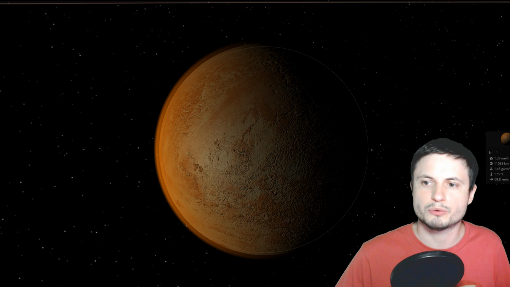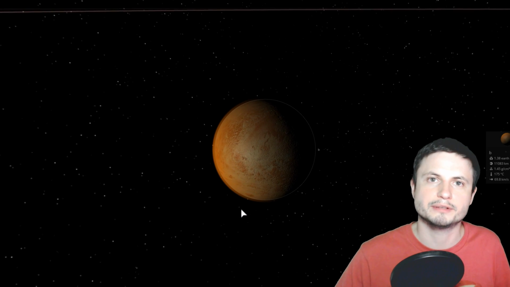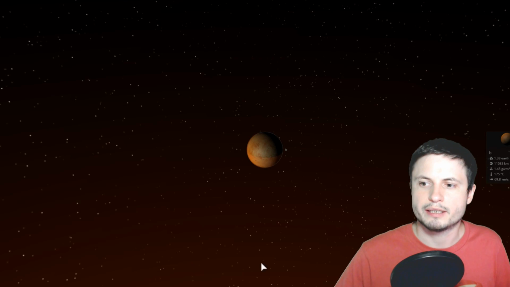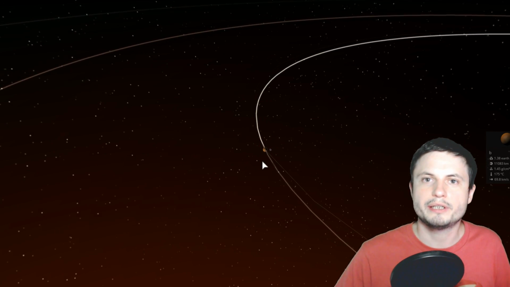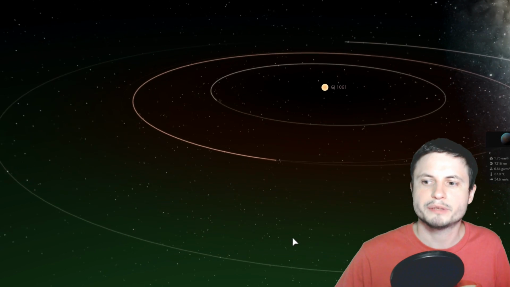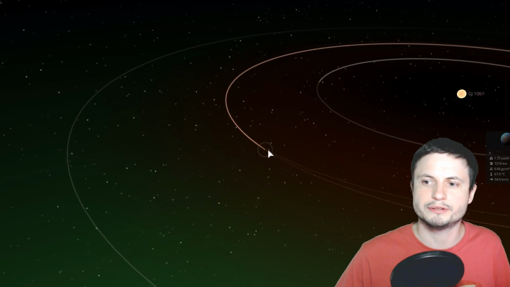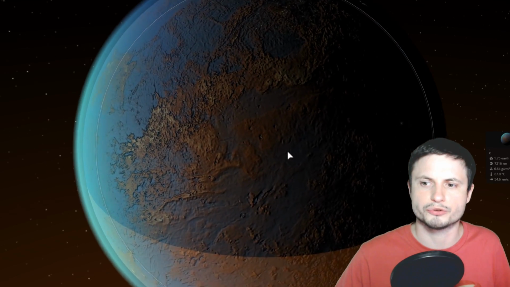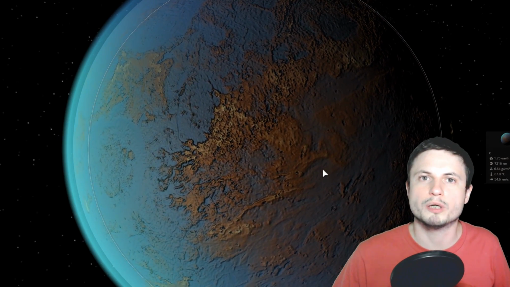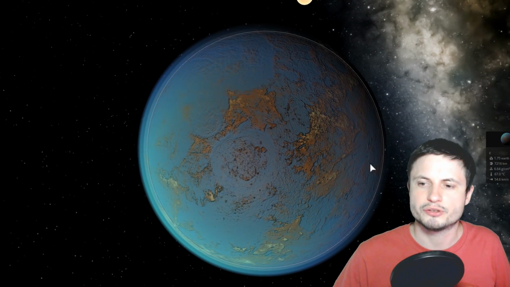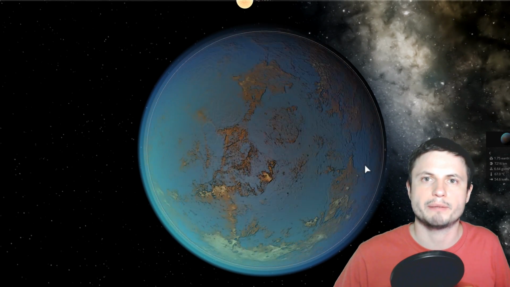But this one here is about 1.4 masses of Earth, so it's a little bit more massive. And it's also a little bit closer to the star than the other two planets. So here the temperatures are probably pretty high. And the other two planets are in the habitable zone. This one is a little bit closer. So this is kind of where Venus is located in our own solar system. And its mass is about 1.7 masses of Earth, a little bit higher than that. So this is the most massive of the three planets.